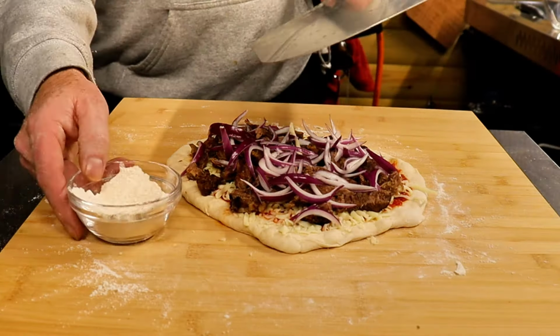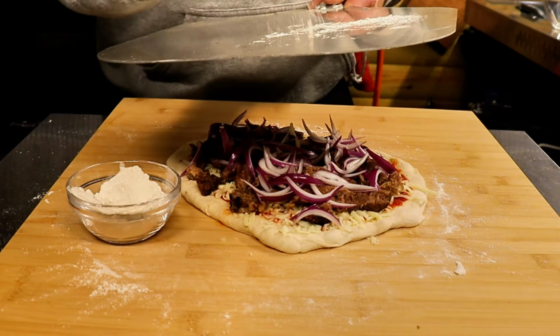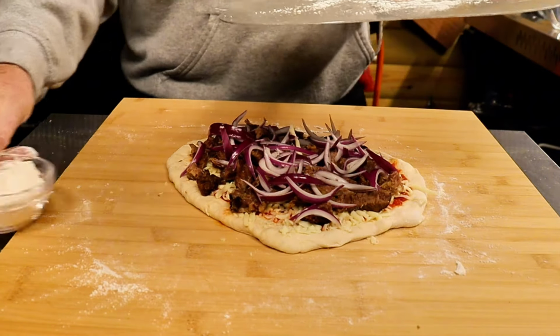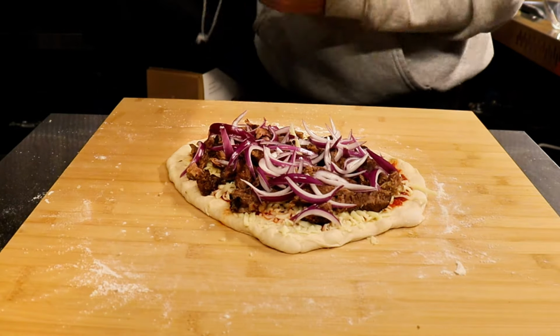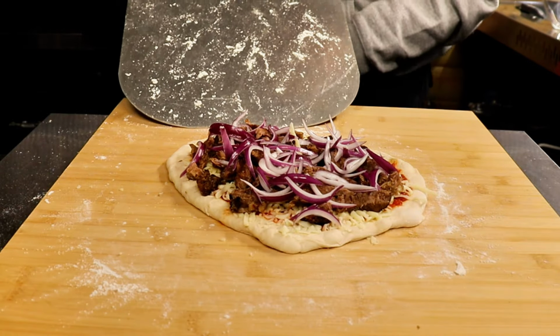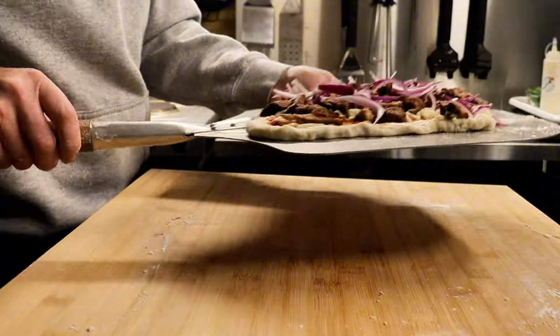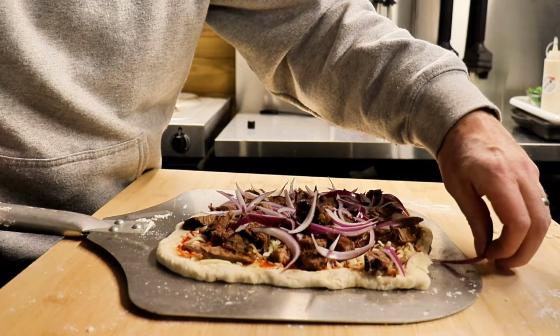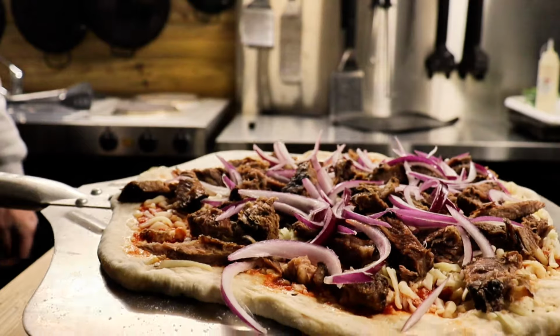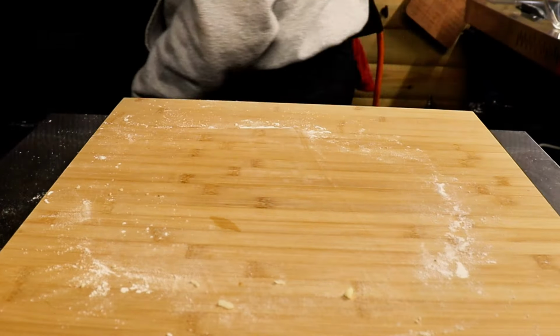And now we're ready to get into the Gozney Dome. Bit of flour onto the peel. Quick action, don't be afraid, and go. Put it onto the peel. Anything that escapes, get it back on. Now we'll get this into the Gozney Dome.